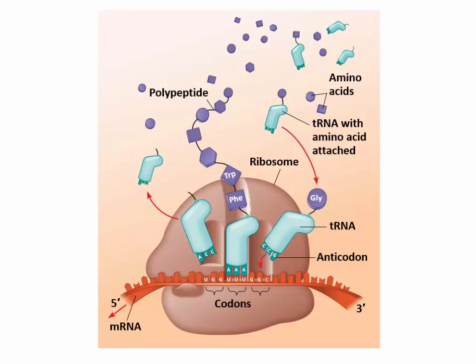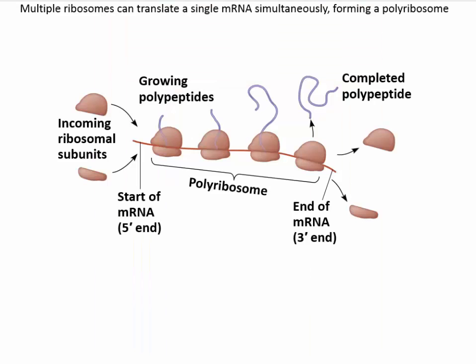So this is a ribosome that's fully functioning, and it is creating a protein. As you can see, it's adding on amino acids, and the message is being read. Multiple ribosomes can translate a single messenger RNA simultaneously, and here we are. They're all clung to one messenger RNA strand, and they're making multiple strands of proteins. Because one ribosome can make only one protein, if you want 6 copies of that protein, then 6 of them are going to attach.